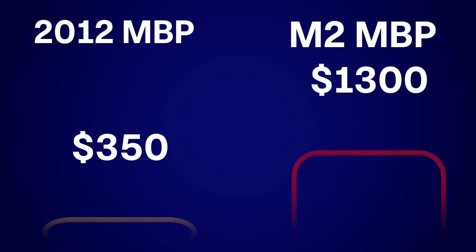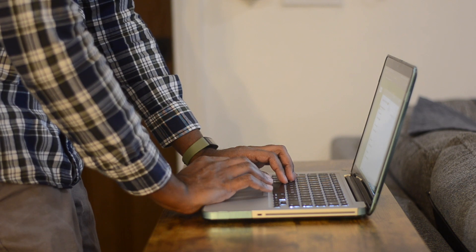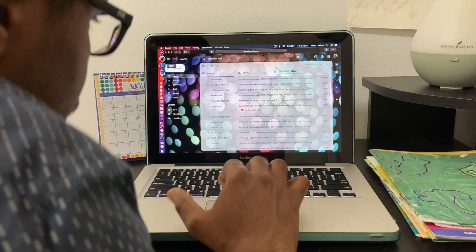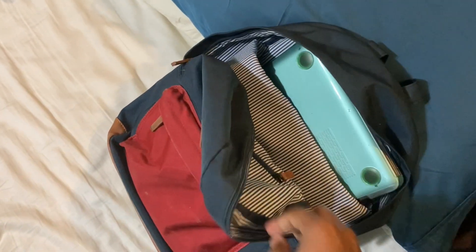If you put in a new battery, a new SSD, and some new RAM, you're still looking at about $300 to $400, probably even less if you find a good deal. So there's lots of opportunity with this particular MacBook, and honestly I still highly recommend it for most people, especially for younger adults going back to college. If you're looking for your first computer, you've always had a Windows PC and you're wanting to switch over to Apple and see what the Apple experience is like — this would be a great entryway. If you're in the market for an older MacBook, I do recommend the 2012.